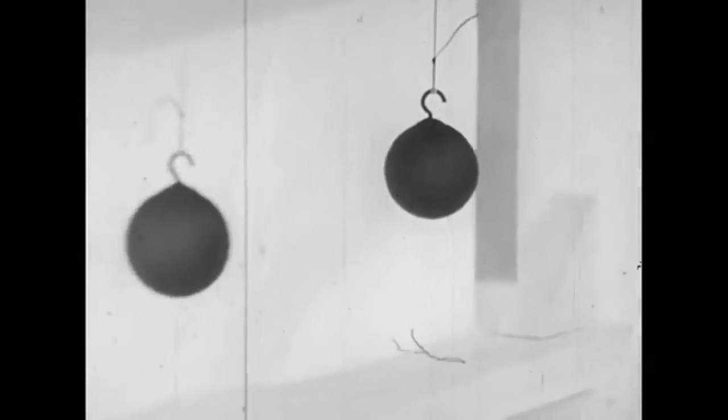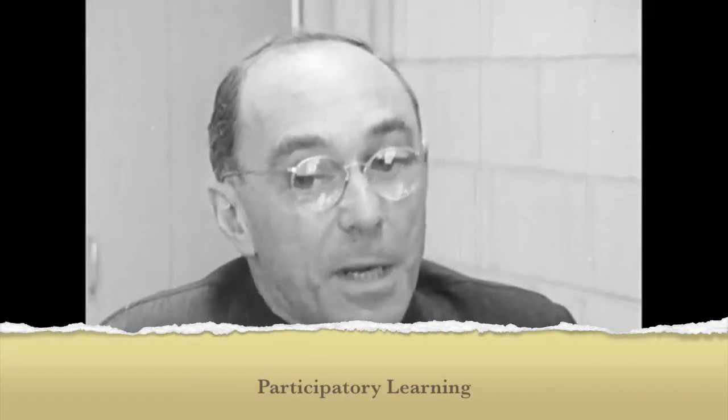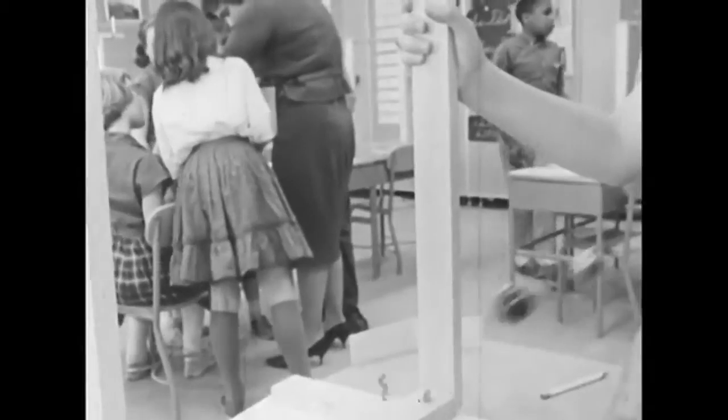I think that the important thing to bear in mind here is not only that they're learning some physics, and I'm not going to go into that, but that the kind of learning that they're doing now is of a kind that they can use, that they're getting it in a way that'll stick to their bones, if you will. They're taking observations, they're introducing to the observations some way of regularizing them, groping for their own way of stating the lawfulness of phenomena that they observe.